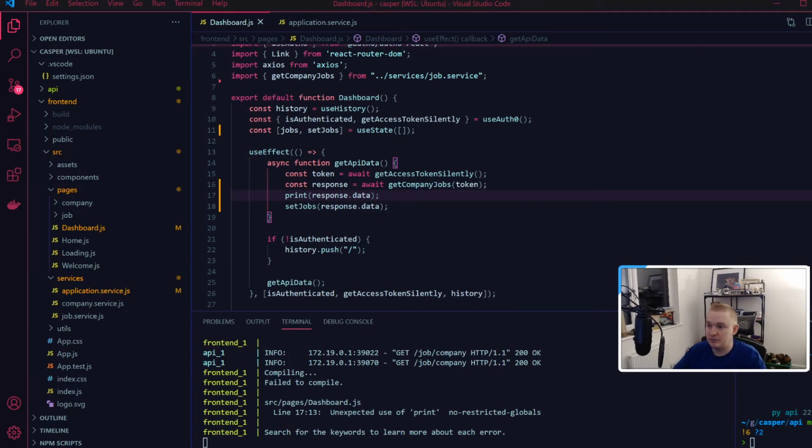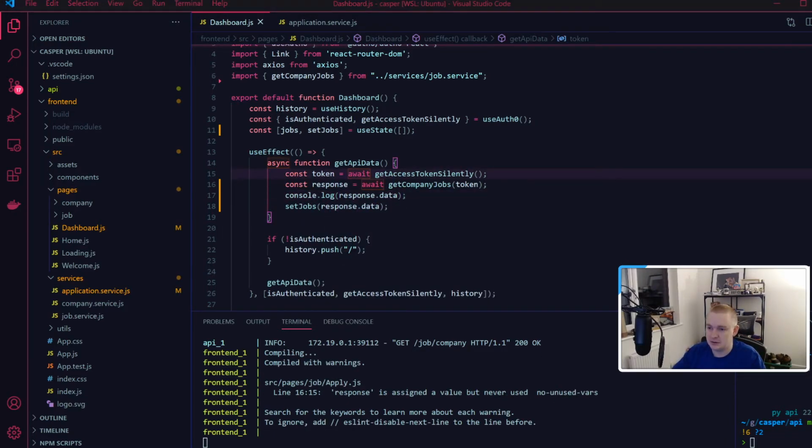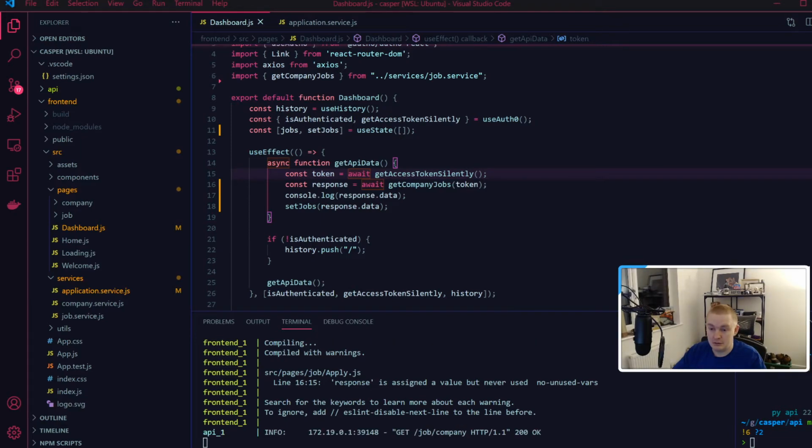Is it that I'm not returning the data? Use print again, and yeah. This is what happens when I start bouncing around. I should have done it in Node, so it's all JavaScript. That'd be a terrible idea.